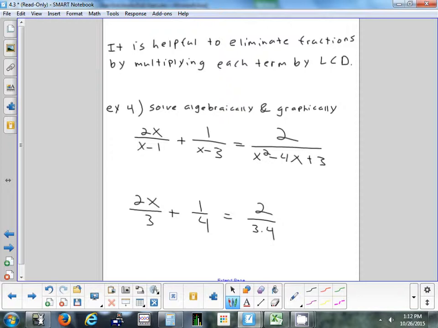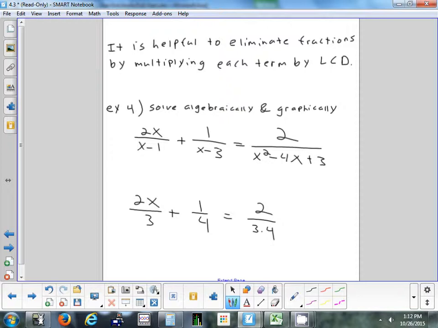We don't want to do that. Then we can't get an answer. I want to cancel the denominators out, not the whole problem. Oh, this is just a simpler example for what I'm about to do. So what would I multiply everything by here to get rid of my denominators?